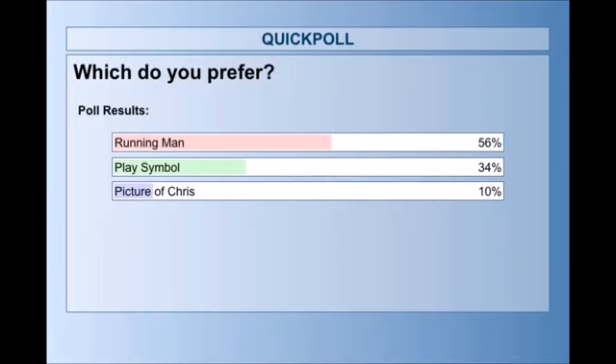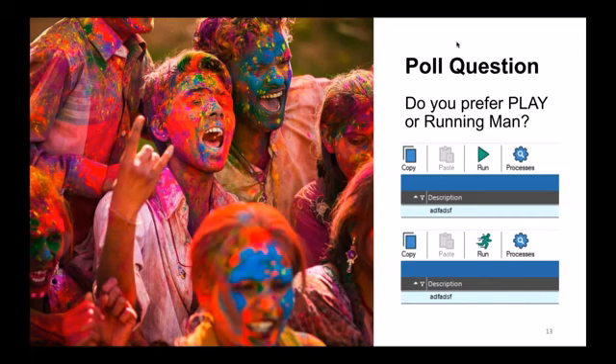This is exactly the point of doing Agile and a beta program. A beta isn't just about confirming a feature exists — we want real feedback on the user interface. If something doesn't make sense, or a color shift would help based on your monitor, we're in the right position to make those changes. In this case, we'll swap the icon back from the play button to the running man. The beta is about participation and feedback.